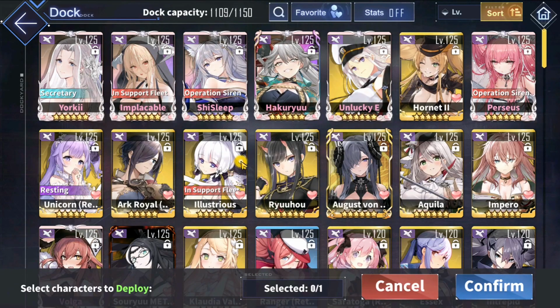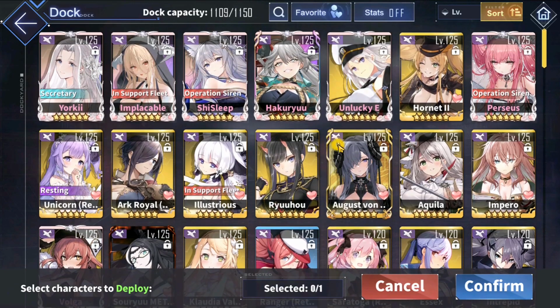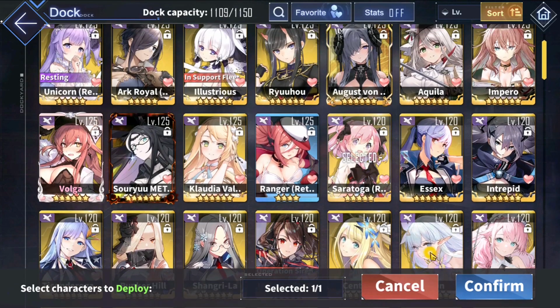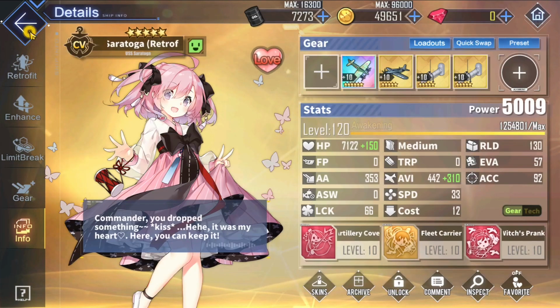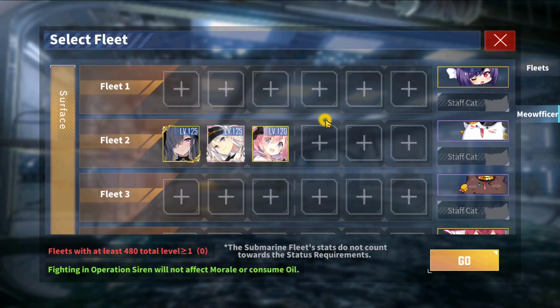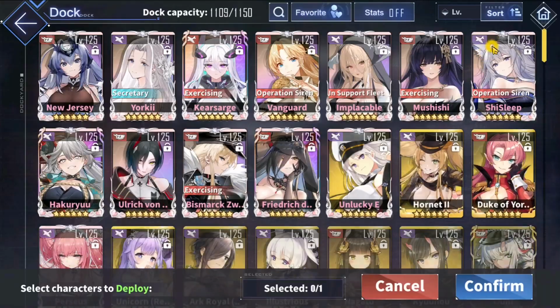So I'm looking for another damage carrier that's. Obviously I can just put rainbows, but I want to pretend to be a new player, so like Saratoga, for example. I don't even have her augment though. And actually I'll deal with the Vanguard later, so I'll make a battleship fleet first.